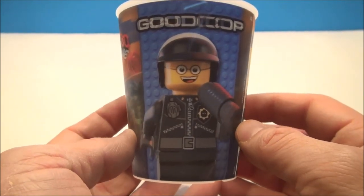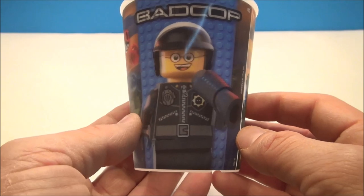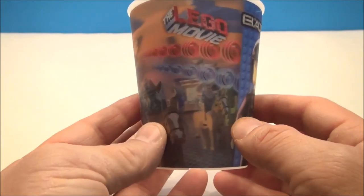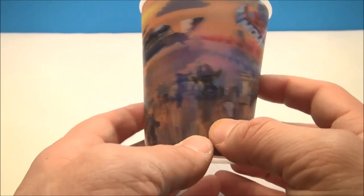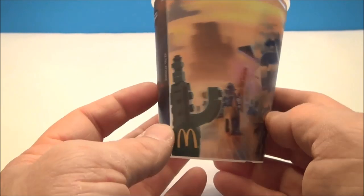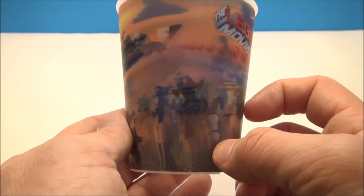Number five is Good Cop/Bad Cop. I'm assuming that's Good Cop, and that's got to be Bad Cop — he's got the shades on, the scowl. Looks like he's got a little megaphone there, then he puts it down and gives you the glare. There's some launching, shooting — looks like a flying cop car. Little Lego beads coming at you, little pellets, little cacti, a McDonald's logo. There's Wild Style again running around, dudes on horses, and a zombie-looking guy.